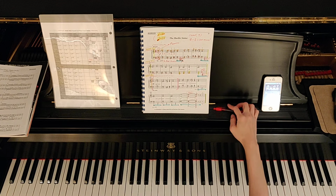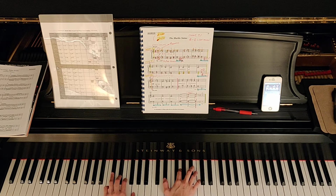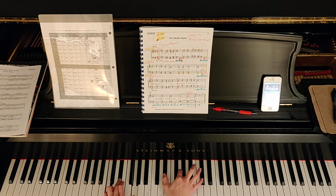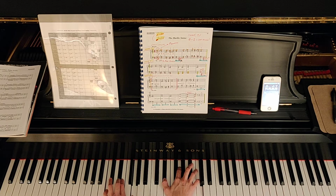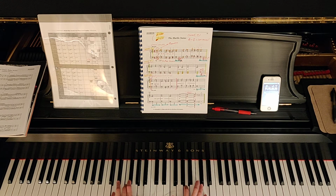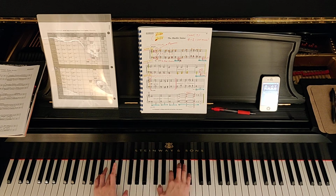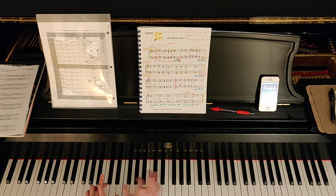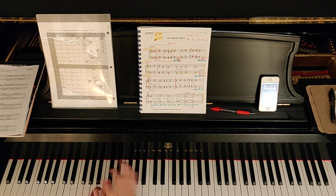Let's try both hands. Super easy. Just think about the left hand. Right hand, just make a first inversion chord. Okay, so the first one, C minor, right? Remember, right hand, the bottom 2 notes will be this. The top note would be this note, C. So this is C minor chord. Continue, D minor chord. Continue, B flat major chord. Continue, A minor chord. Think about this, the top 2 becomes the lowest 2. This note is the lowest note.